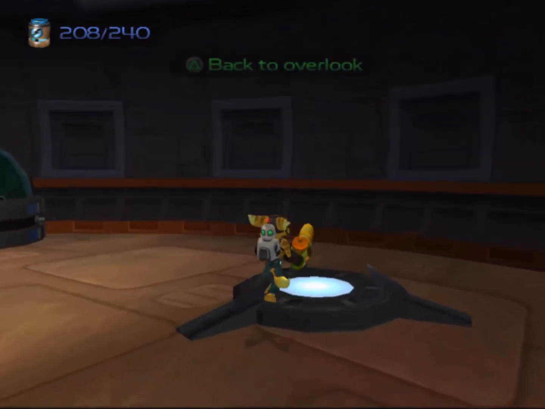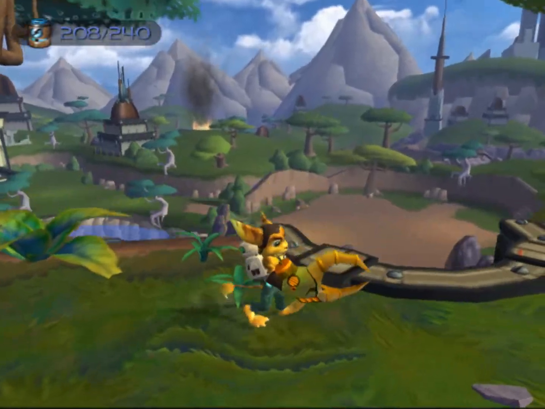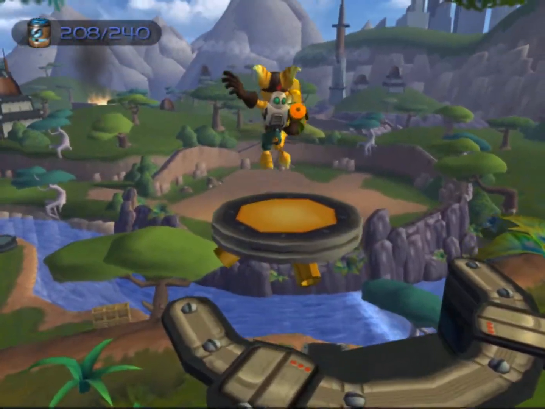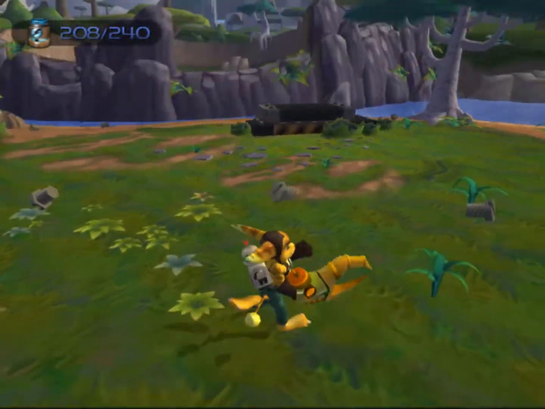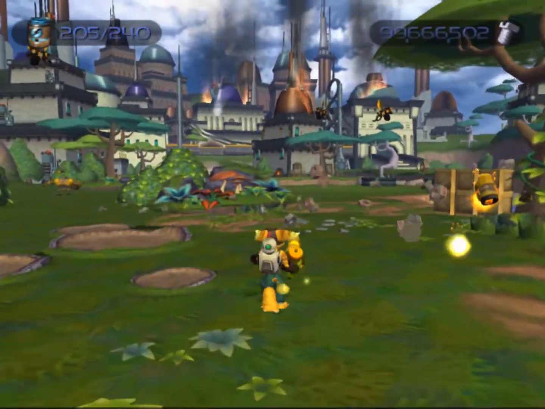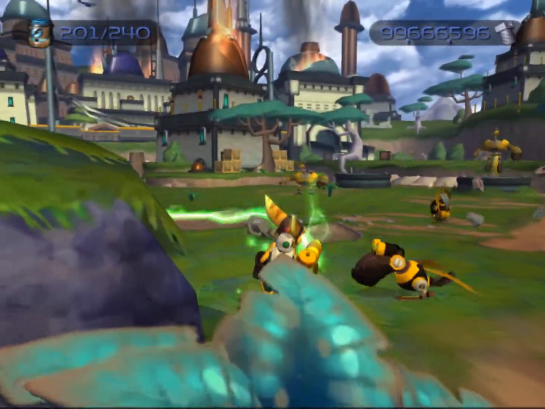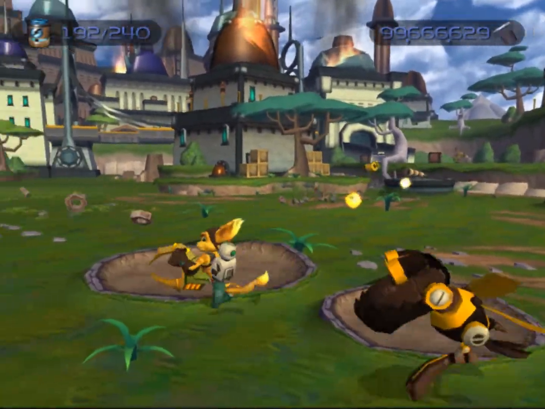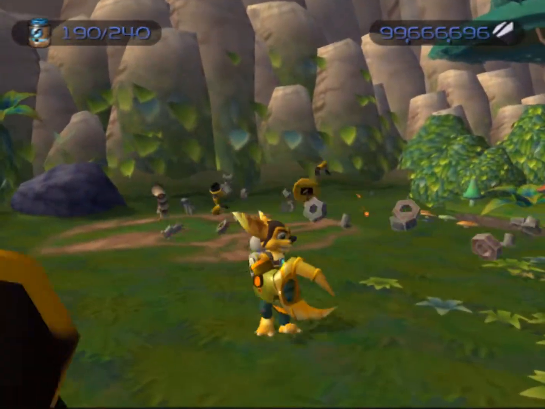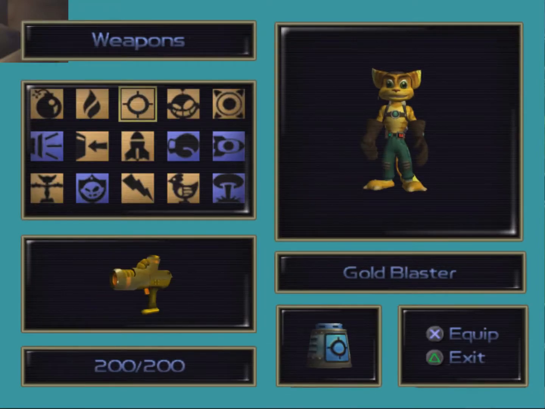Let's give these weapons a try, shall we? He's obviously going to kill these things pretty quickly, but let's give it a go. So, green Tesla lightning. Presumably it attacks more things at once. The range is significantly higher. Look at that. That's very powerful. Alright, well that was the golden Tesla claw.